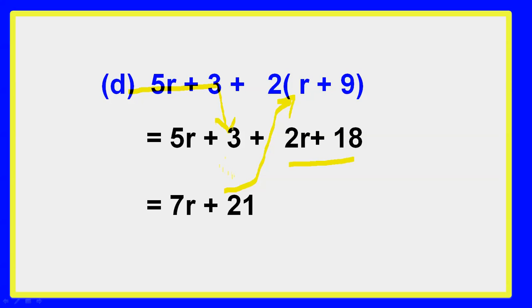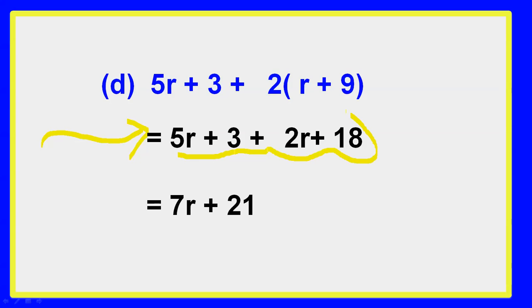It's not necessary that they always give you two brackets. According to the situation we have to solve, according to the demand of the question. This part should be as it is. Can we solve this? No, not possible. Can we open this? Yes. The question will tell you how you have to do it. Okay, so the first step has been done: expand the brackets. We are going to expand and collect the different terms. What are the different terms? Now I have 5r plus 3 and 2r plus 18.